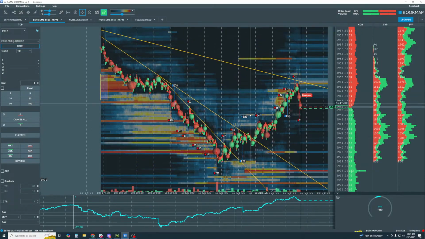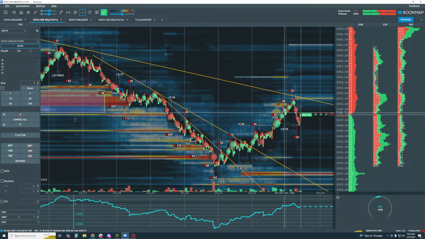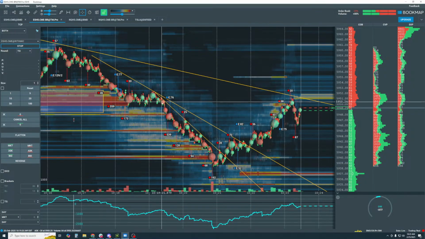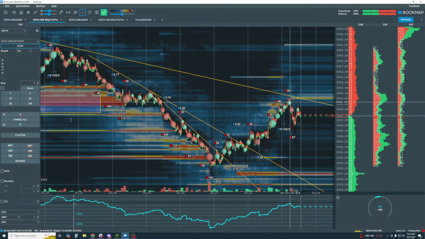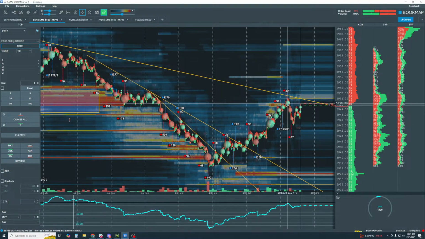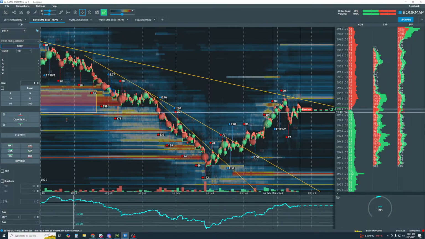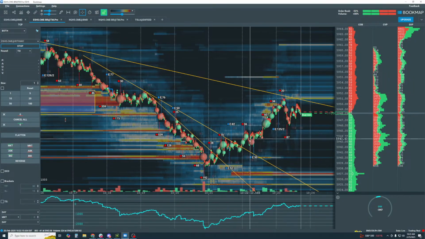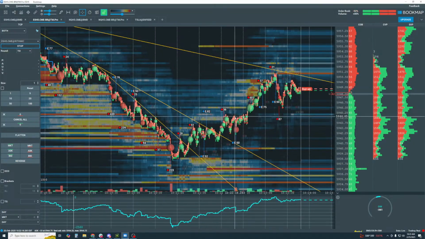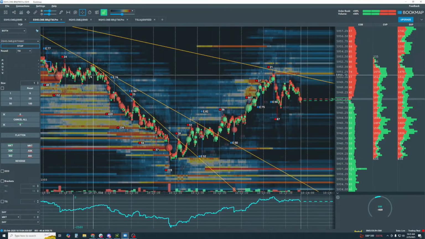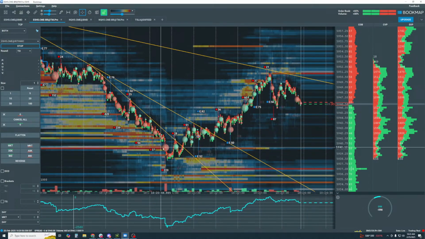These moves, like I was just explaining, happen pretty quickly, and you're not looking to take it to a specific area and get out, because you can get really hurt on these as well. But they usually work quickly and they keep going, and the moves are at a steep angle as well. So for example, this is not a bad pattern in here, actually. As you guys can see, the move down, we talked about the liquidity getting filled on the way down, on the way down, on the way down.